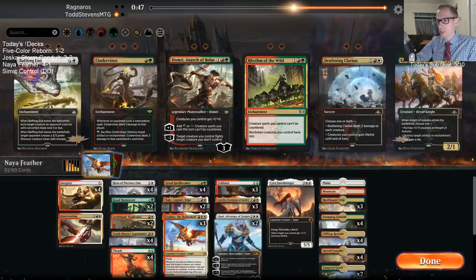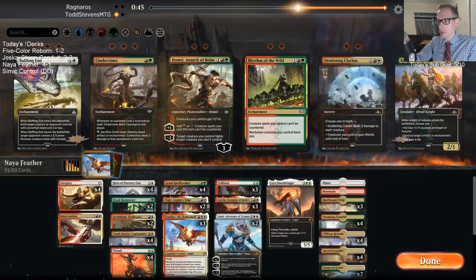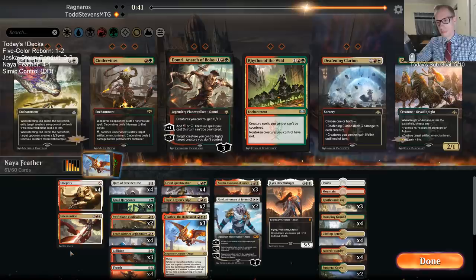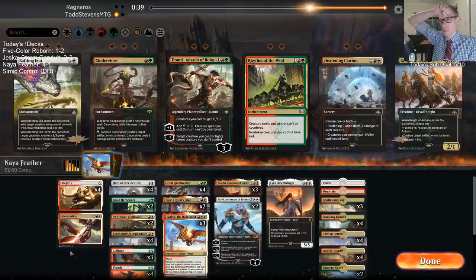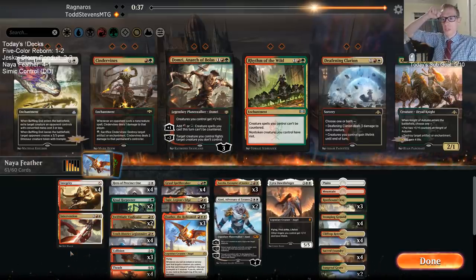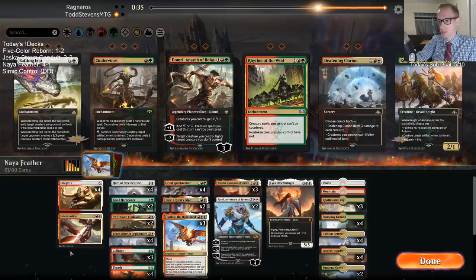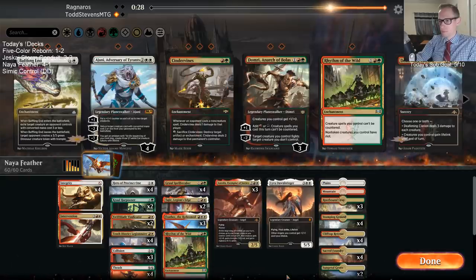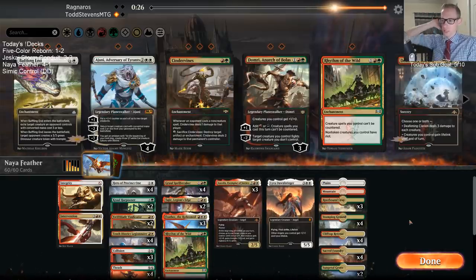Fighting when they have the instant speed shocks and stuff. I do kind of like Rhythm still. I remember we played this matchup yesterday. At least I'm pretty sure it was this matchup, where I had Rhythm have all these two toughness things survive through shocks. So what if I still play that Rhythm and no Johnny? And I just have one Rhythm.